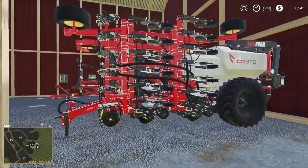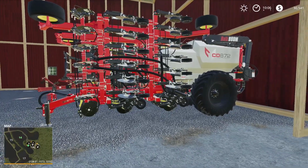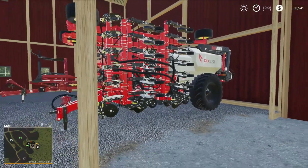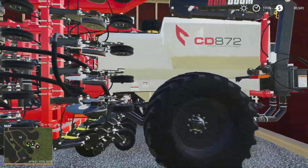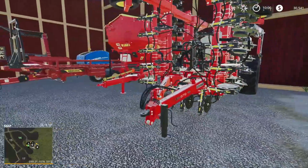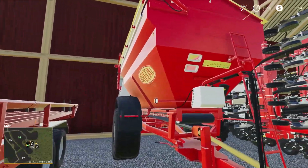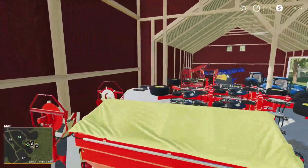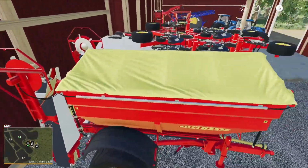Over here we have a seeder from the, I believe it's pronounced Borgo, DLC pack here. This is an 8-meter seeder drill, so no need to cultivate beforehand, and it does both fertilizer and seed, so a pretty good package there. We also have the Bradle fertilizer spreader from the base game, and we have the extension on it along with the spreading discs on it as well.